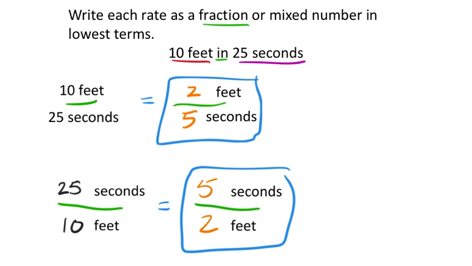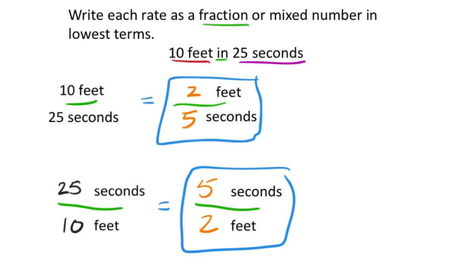Okay. But you notice this was a 2 to 5 ratio here, 2 feet to 5 seconds. When we flipped the two labels here, it flipped the 10 and 25 as well. And so all it ends up doing is flipping this answer. So if you find one answer, the truth is you can just flip it and then go straight down here if you wanted to. Meaning you don't necessarily have to start here. You can go from here to here to here if you want.